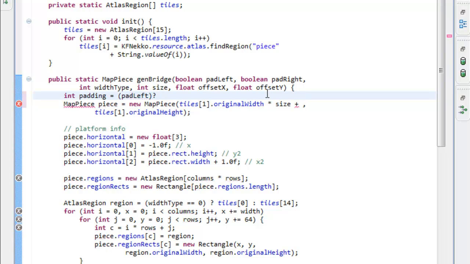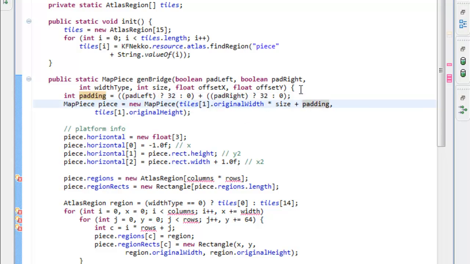If so, it's going to be 32. Otherwise, it's going to be 0. Plus the padding for the right. Okay, and this is the padding. Plus the padding right here.